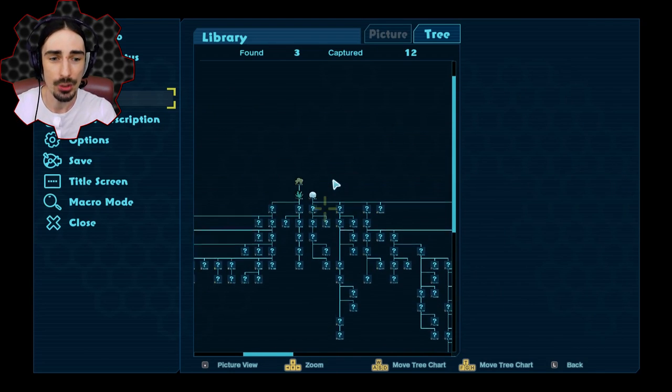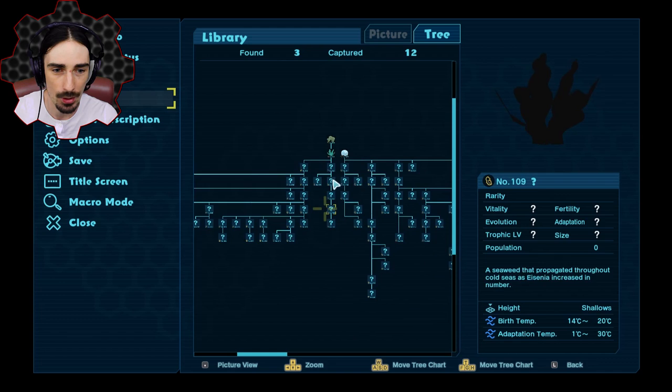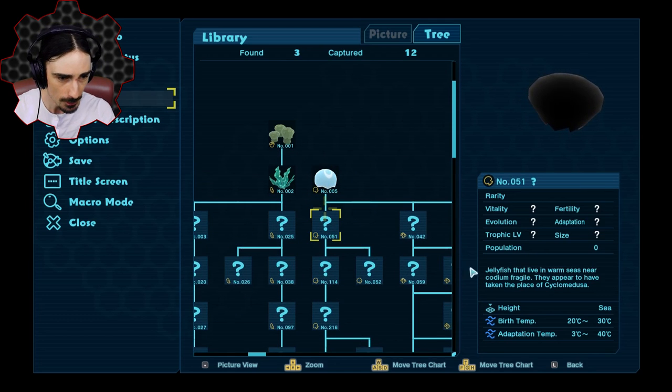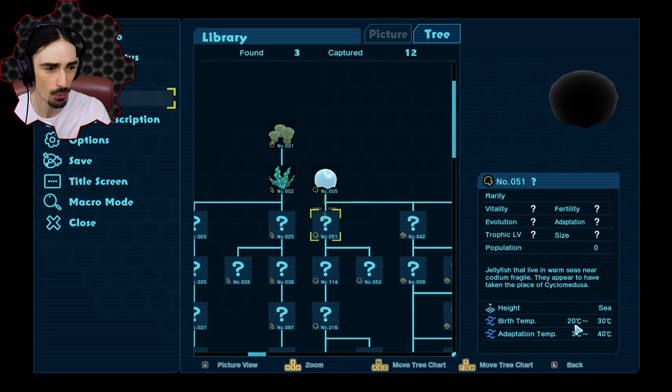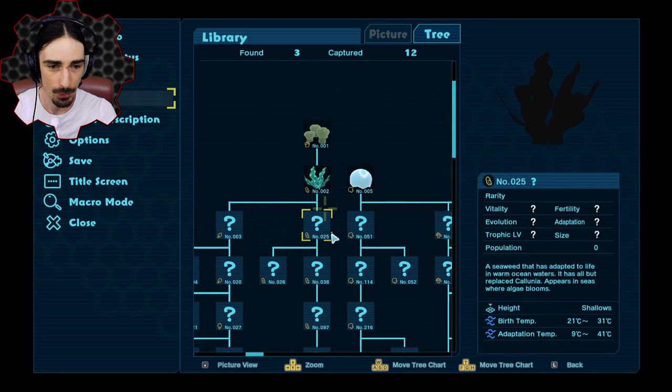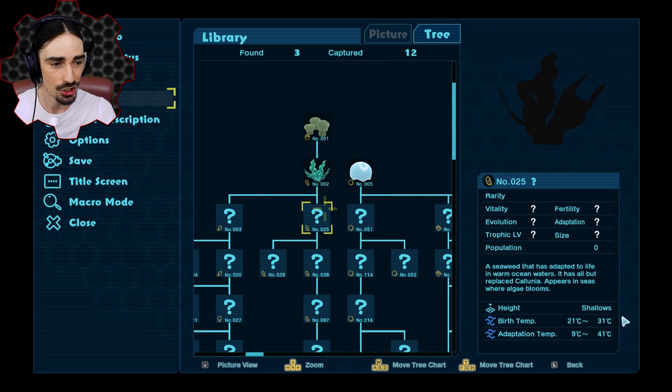So where do we wanna go? Where do we want to try to go? Because I'm here right now. If I want to go to the next step, that means I have to bring my water to 20 to 30 degrees Celsius, and the height has to be sea level. Right now I'm mostly shallow, so I need more sea level. If I want to go over here, I have to be shallows at 21 to 31 degrees Celsius.